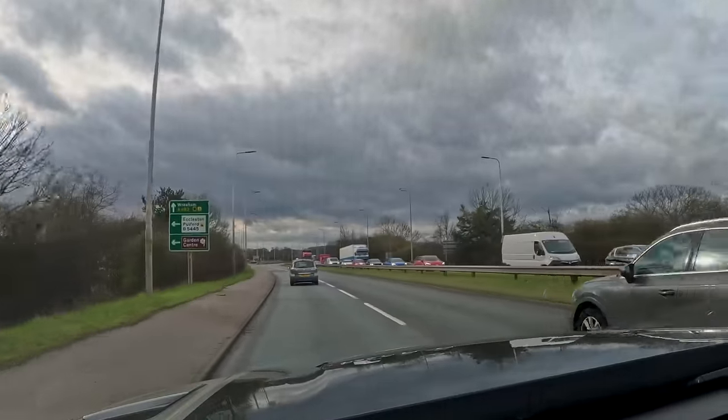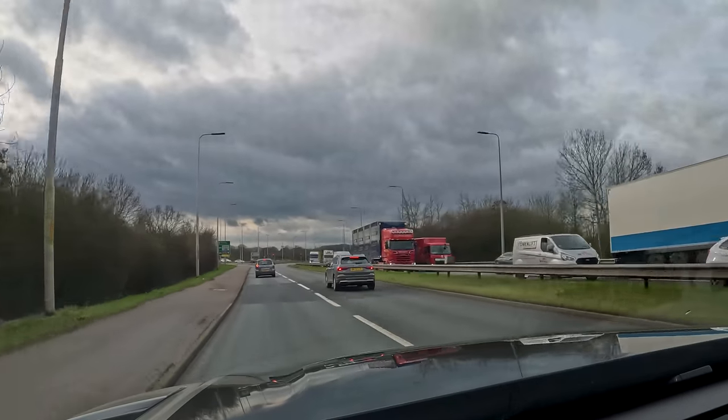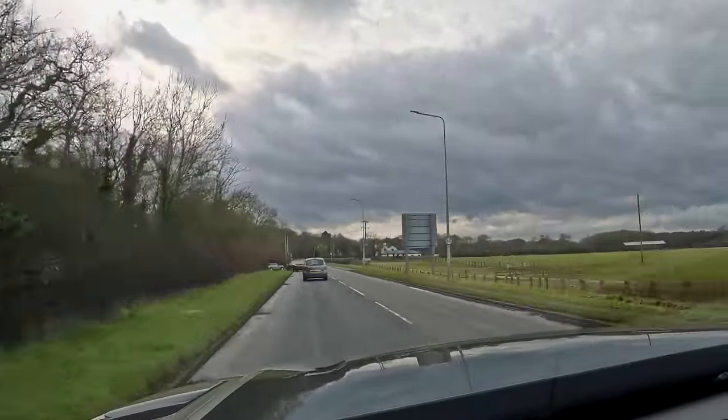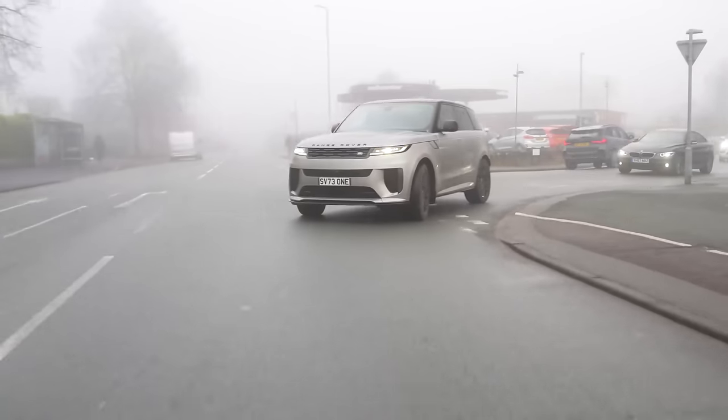That Friday evening they went for a meal to discuss the next day's Ferrari shoot. Troy took Max out in the vehicle — the first time he really unleashed the power. Driving it spirited, from zero upwards there was a thud that got worse. It sounded like a chain dragging, a gear slipping — 'don't don't don't' — felt through the car, like when a CV joint snaps. Very mechanical sounding.